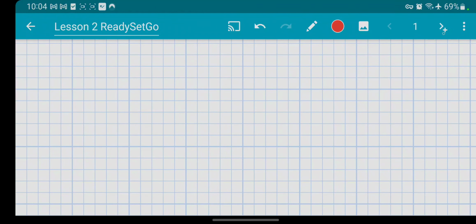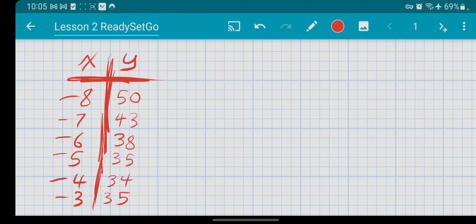Then there's a graphing section, which is just like yesterday's worksheet. So check out that video for how to graph vertex form. And then they give you some tables, and they ask you to find the vertex and the line of symmetry and the x-intercepts and whether it has a minimum or a maximum.